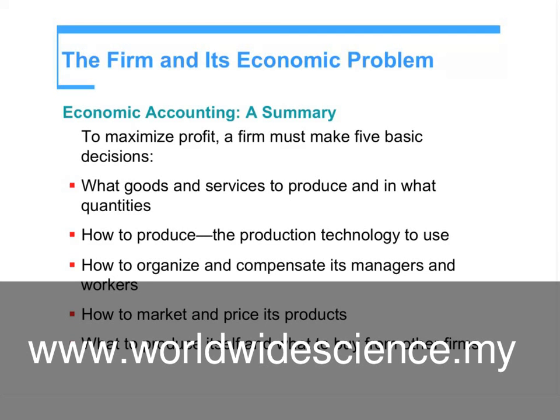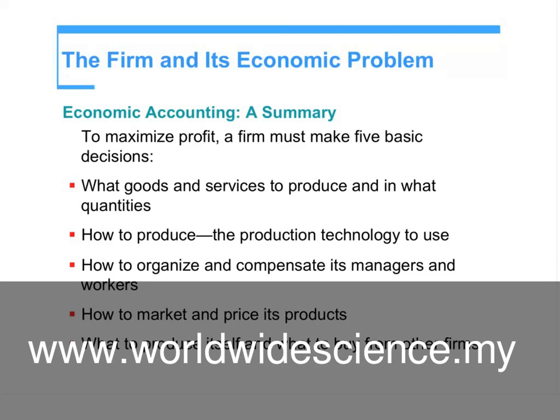As we discussed in the business strategy class, if you remember, firms try to make their own products and services, but sometimes they outsource, they buy certain stuff from other companies. So that is also a decision they need to make. These are all 5 economic decisions for a company to maximize their profit.